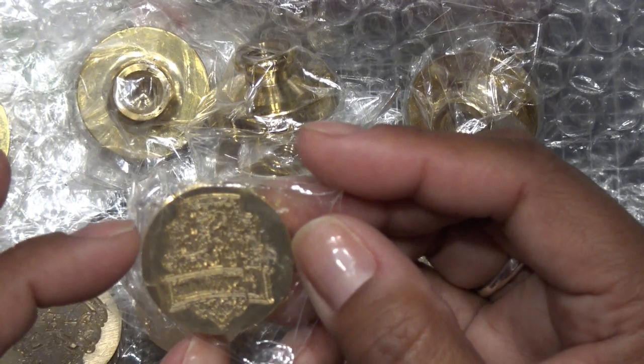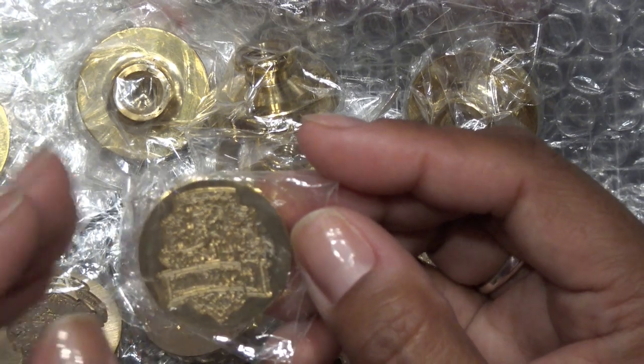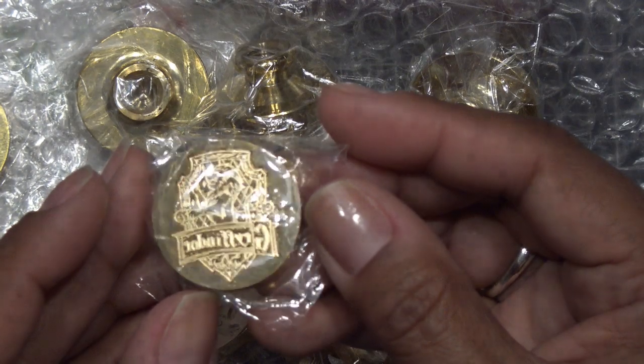As you can see, it's more of just the seal or crest. I don't know which one, I guess. And then it has the lion there. I don't know if you can see that. I'm looking at it. I guess I should look in the camera. That way we can see that for sure.